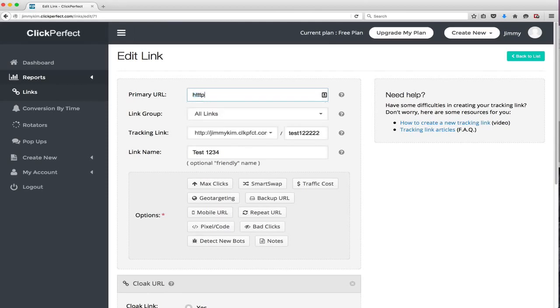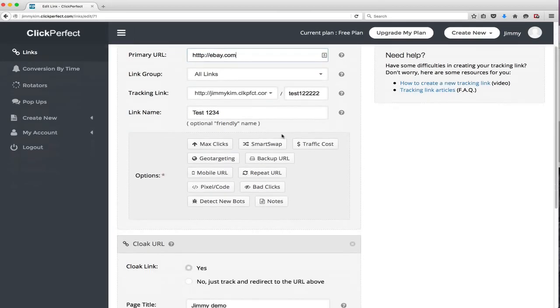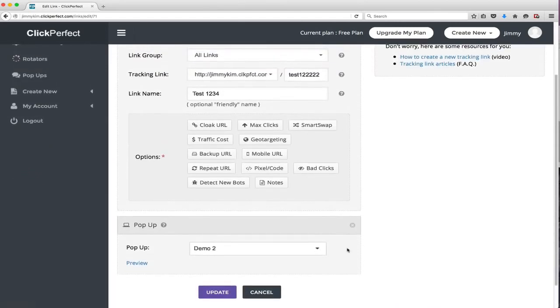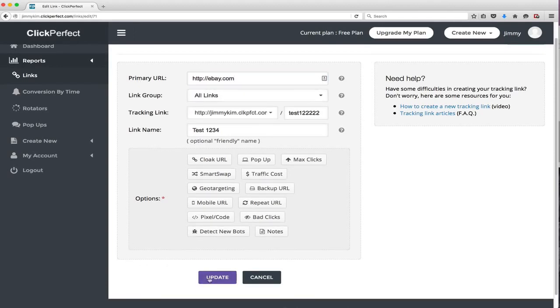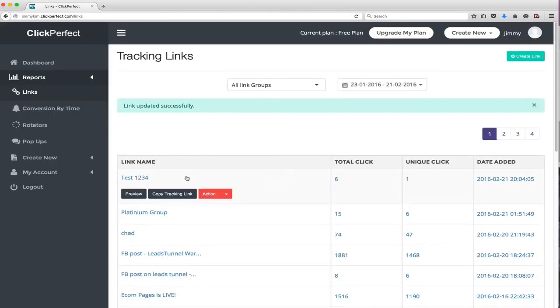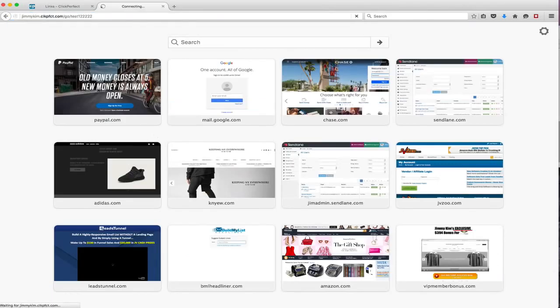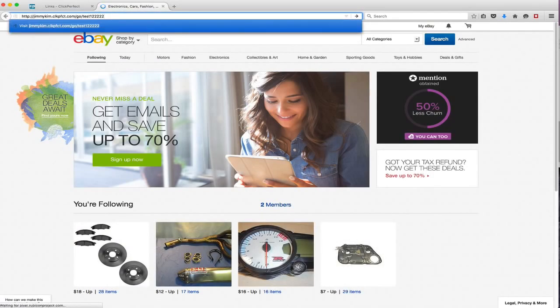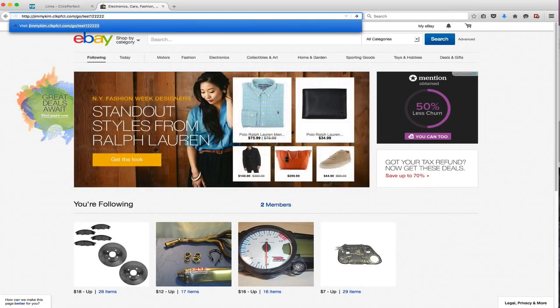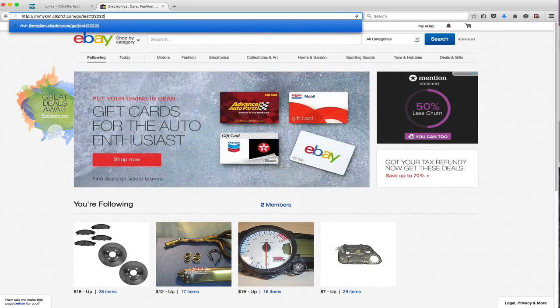That's the cool thing. So if I change this to, let's see, ebay.com, and I know I can't cloak that because eBay doesn't cloak. So let me just do this and say I turned off everything, okay? All right, there. So I turned it off, and let's say this link was already in the email. What's cool is you can change that email on the fly. So if you go in here and you change it like this, you're going to notice it goes to eBay, right? But a second ago, this same link was cloaking on NFL.com. It was masked. It was doing all sorts of stuff. So that's the beauty of what a good link tracker does.